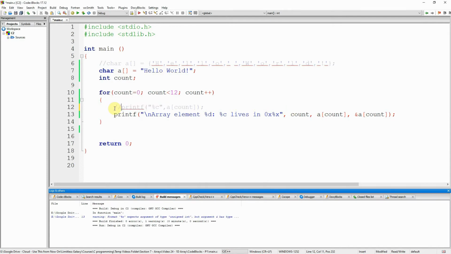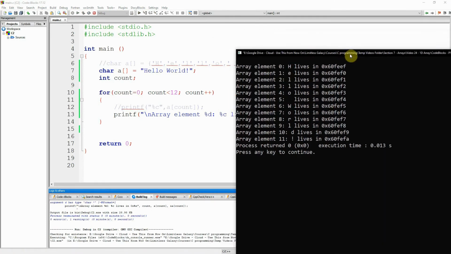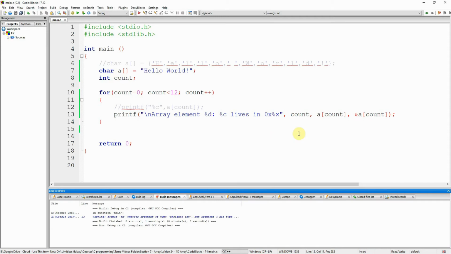Let's get rid of that. I want to examine our memory locations again, so you can see the memory locations here. Now, that's all well and nice. Let's see if we wanted to read the first 13 elements of the array. Let's see what the last element of the array will be.